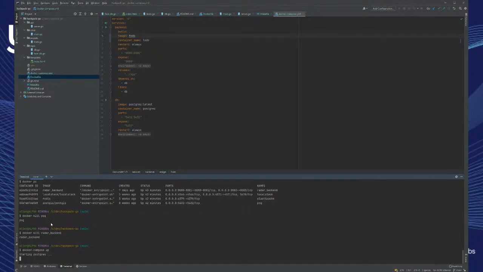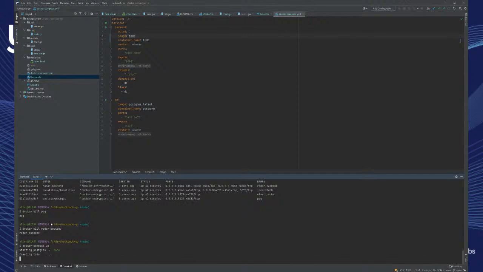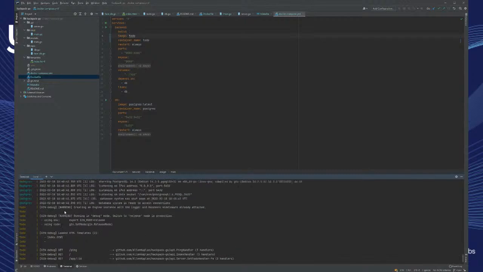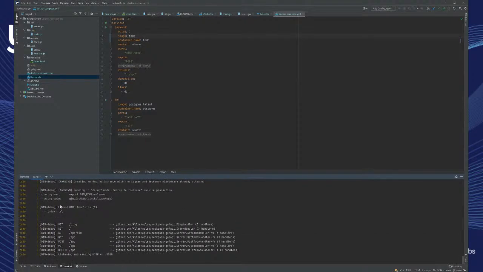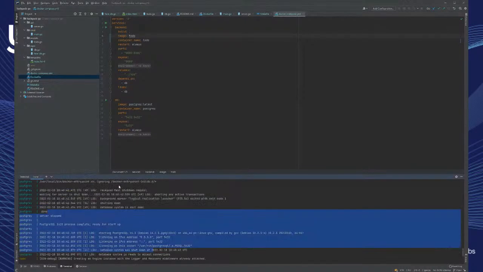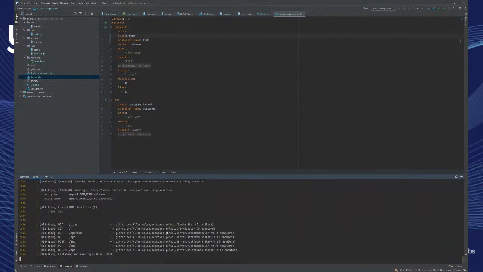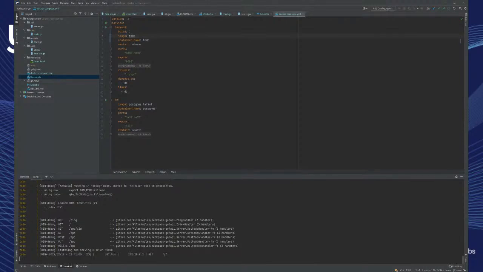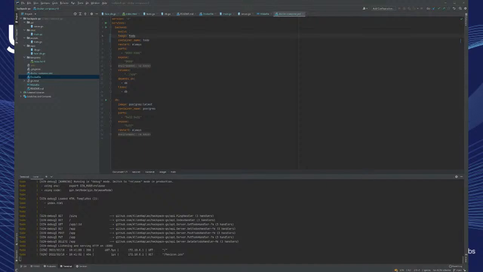So I'll run docker-compose up. It'll start our Postgres, creating todo. There you go. It'll launch. And now you can see that the server itself is up. We've loaded HTML templates and everything. And so you can see both the logs of everything running side by side through the compose. And then when you go to localhost 8080, you'll be able to get what you're looking for.